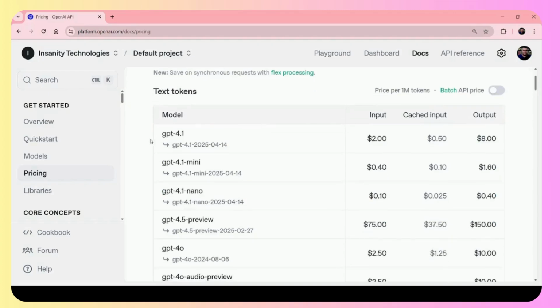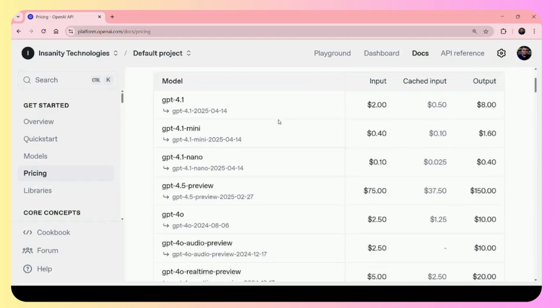But in case you do not want the smartest model, we have other models as well, like the 4.1 mini. It is going to cost only 0.4 for 1 million tokens and 1.6 for the output, right? So very reasonable. The cheapest that we have is GPT 4.1 Nano, and you can see it is only 0.1 and 0.4 for the output. So we can use this model. In fact, I'm going to use this model in the Python program. Okay, so this is about the pricing.